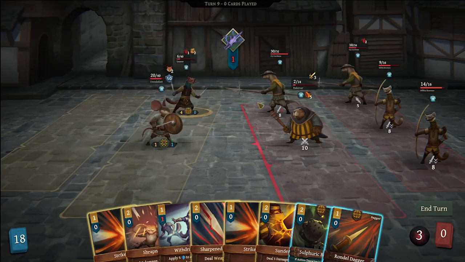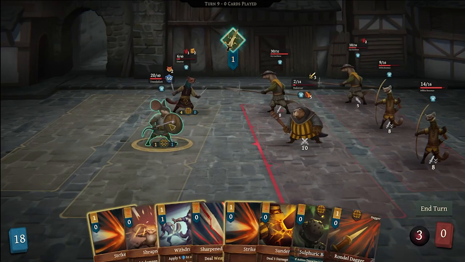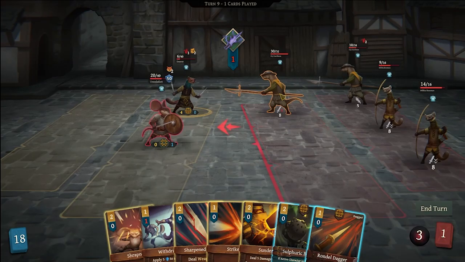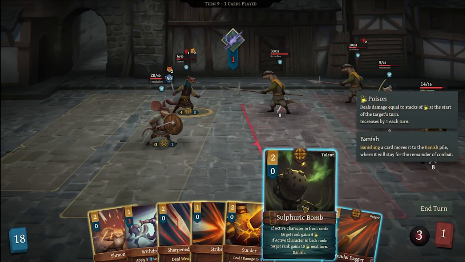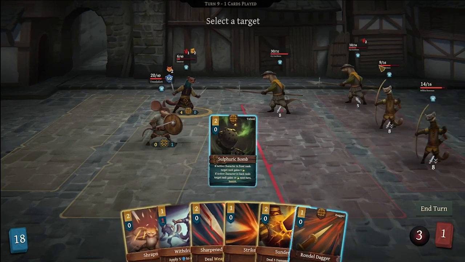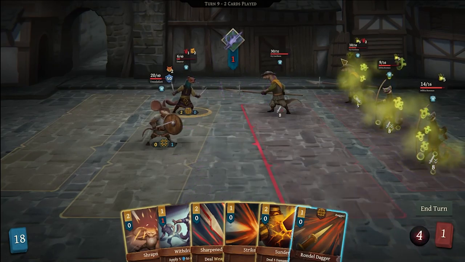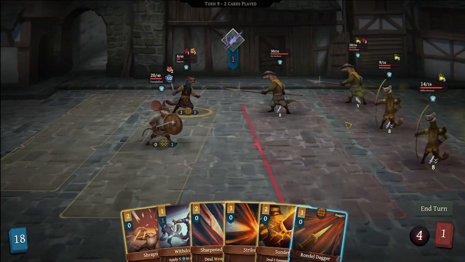Oh, this is tough. I mean, he's not doing much, but we could just kill him. Not really worried about that. These can take the damage. I don't even want to get some of these back lines out. What can I do? Target rank gains 10 poison extra turn. Yeah, we're going to poison all of them. That should do some damage there.